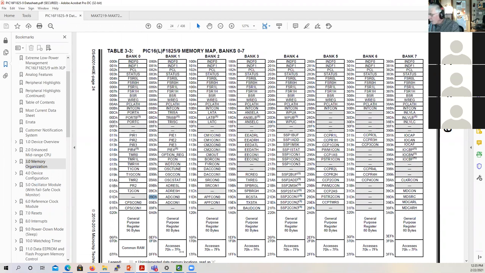So I could just write 09D base 16, or 0x09D. I could write that in instead of ADCON0, but it's a lot easier to write ADCON0 because then I can read my code and I know what it's trying to do. But the compiler, the assembler, automatically goes in and substitutes 0x09D for ADCON0 into my instruction. And it'll only put in the lower 7 bits. And it turns out, since it's in bank 1, that the upper 5 bits are 00001. The lower 7 bits then would be actually 1D.